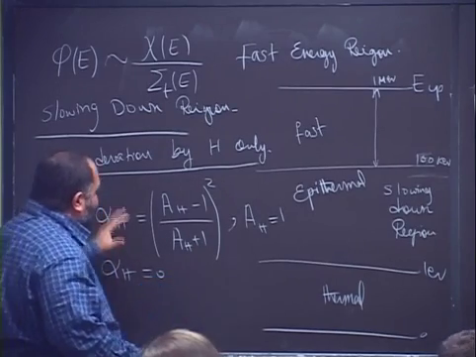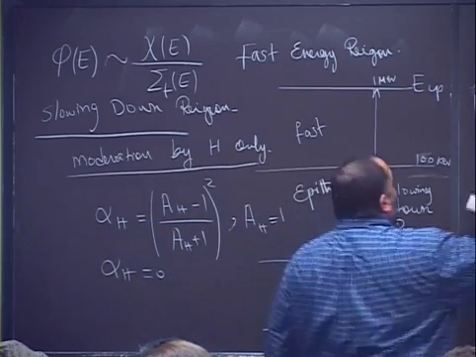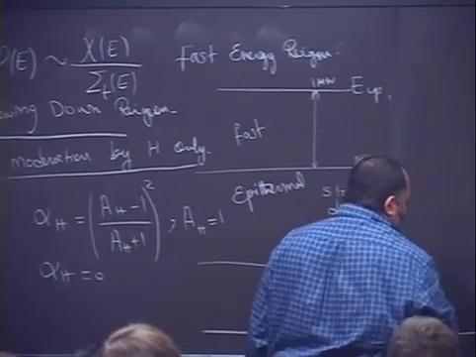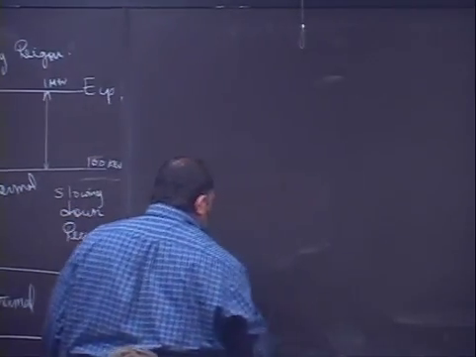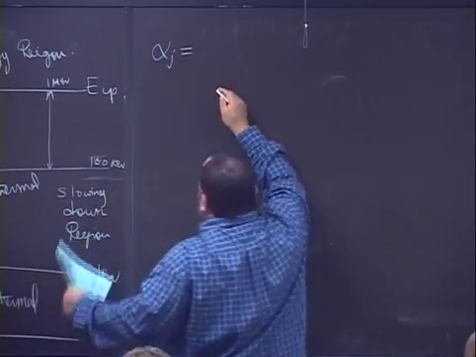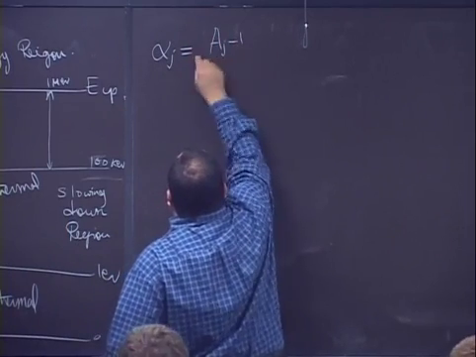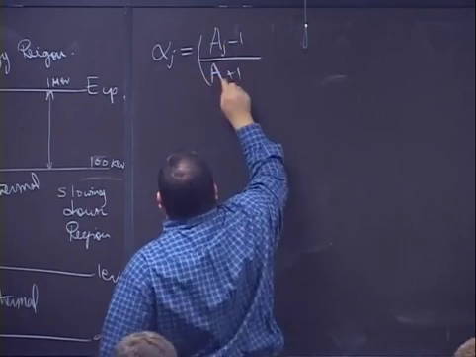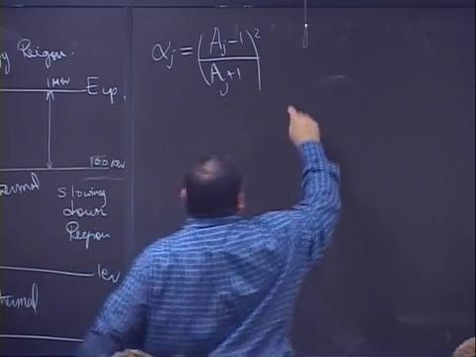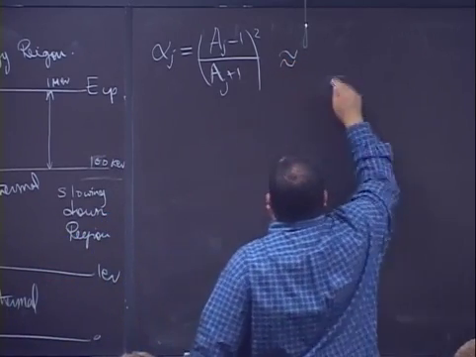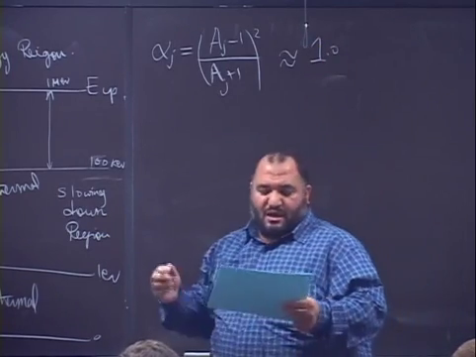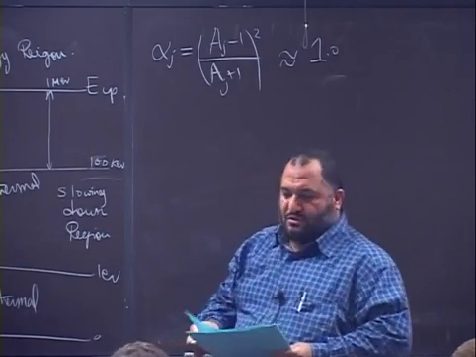And let's assume that with hydrogen, we have different nuclei, heavy nuclei, but they do not contribute much to the slowing down like hydrogen. So those nuclei will have alpha j, where alpha j will be just A_j minus 1 divided by A_j plus 1, squared. And if this is a heavy nucleus, this will be around 1, because A will be a large number.